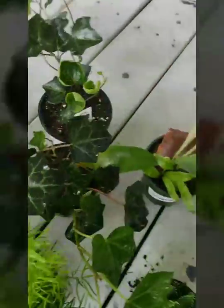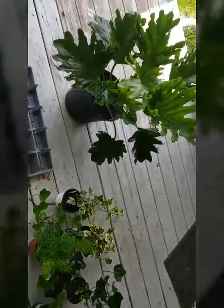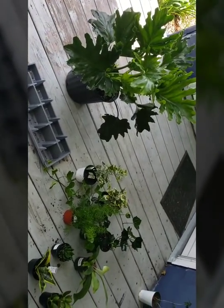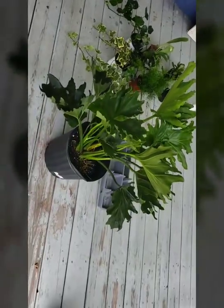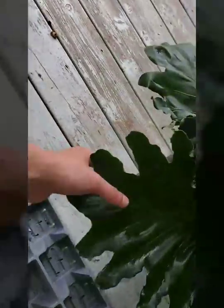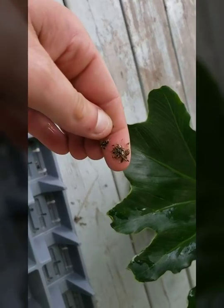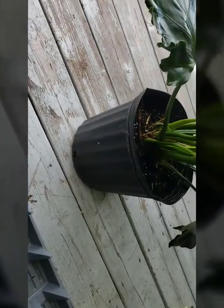And that is my plant haul for the afternoon. All of these were completely paid for by cuttings — this philodendron was paid for by cuttings off of my Monstera deliciosa, so you could say the Monstera paid for itself. I did give $20 for the philodendron hope and I'm very impressed — it's a very nice plant, the nicest one they had. It does have a broken leaf or two and is literally covered in grass seed, which is so gross. I have a feeling this might be a long-term segregation.